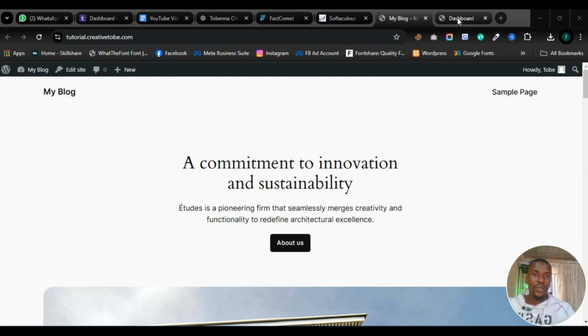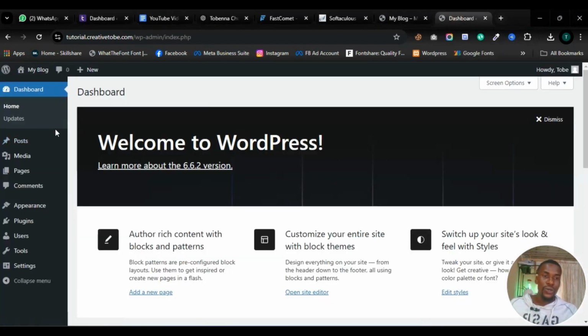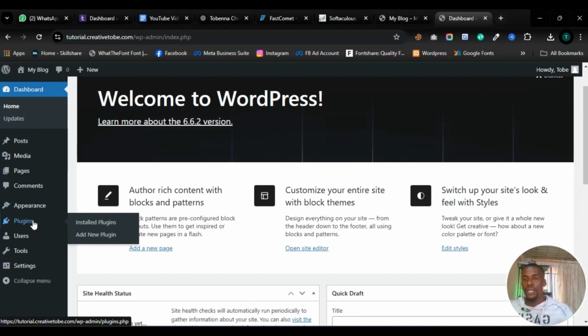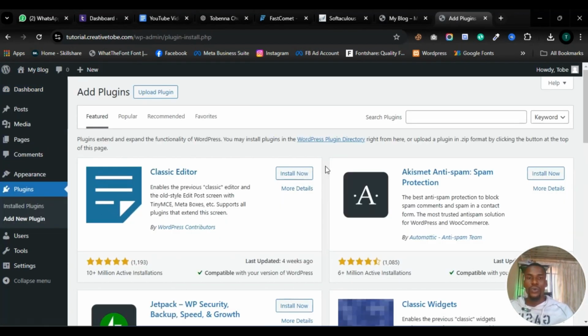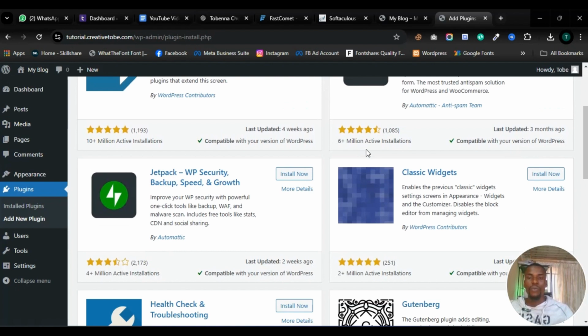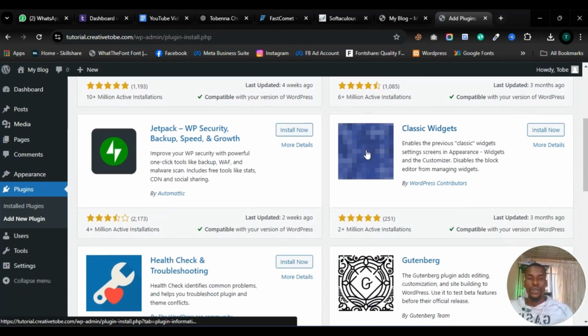So the first thing we're going to do is to go to the dashboard. Now, we are going to be using a plugin. Right now we are not going to be using the free version of the All-in-One WP Migration because the maximum number of files we have to import or migrate is limited.